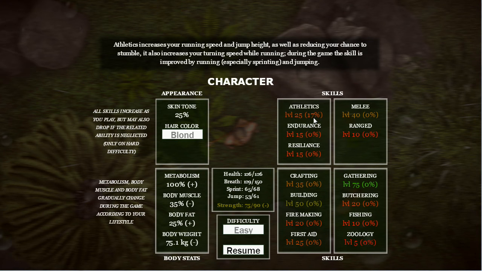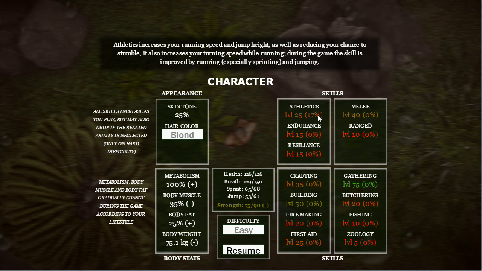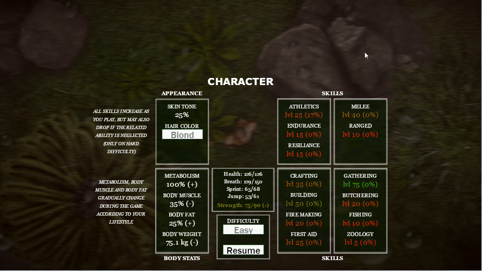And it can also be negative if you play on hard difficulty, because as you probably know already, on hard and hardcore difficulty the game lets the skills decay over time if you don't use a particular action, a particular feature of the character, a particular ability. So that's the new player information screen, and I hope you like it.